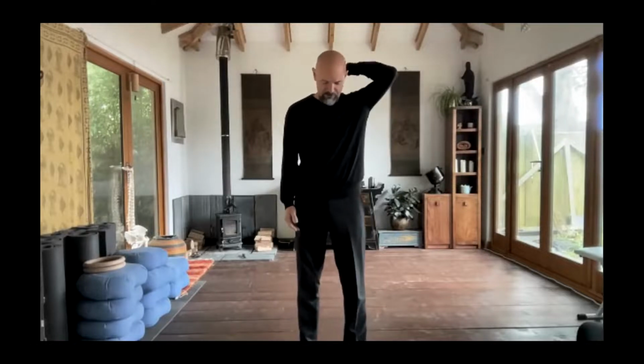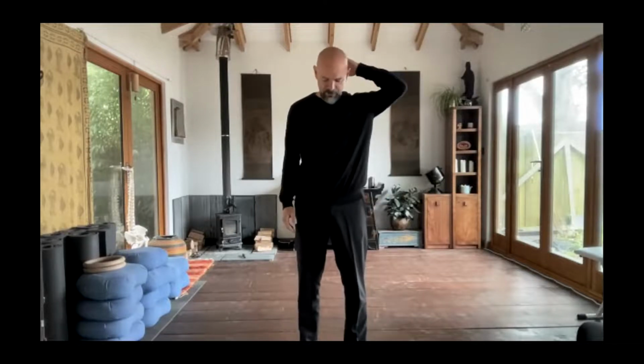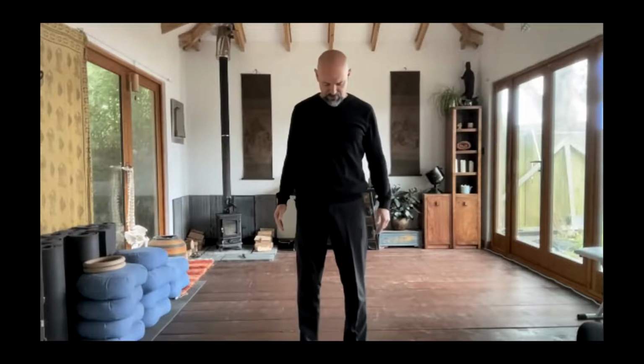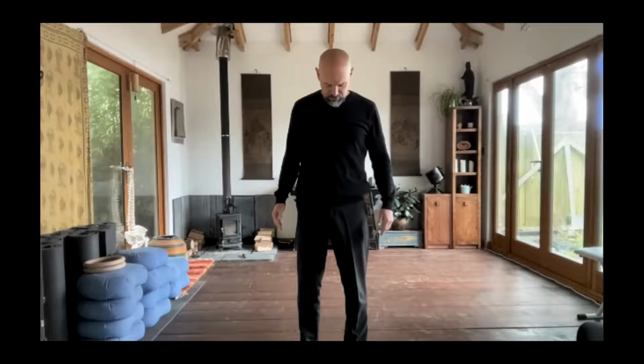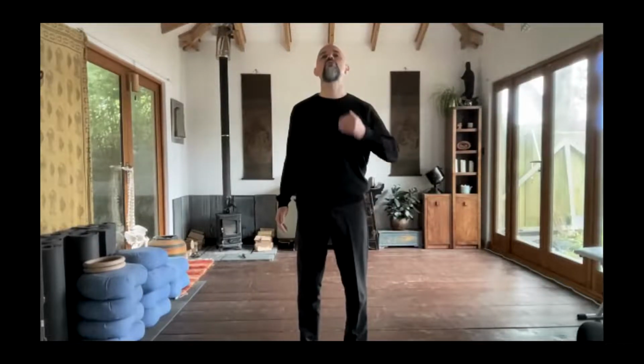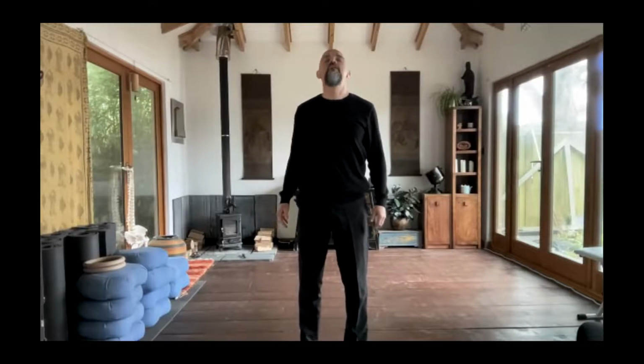Just get a sense of how it feels in the back, in the spine, the back of the spine, from the top of the head all the way down to the base of your spine. Just noticing how that feels. Good. And then release, coming back upright. And then looking up, again not straining, but allowing the back of the head to rest towards your shoulders. Mouth gently open, jaw relaxed. And then bring the head back upright.